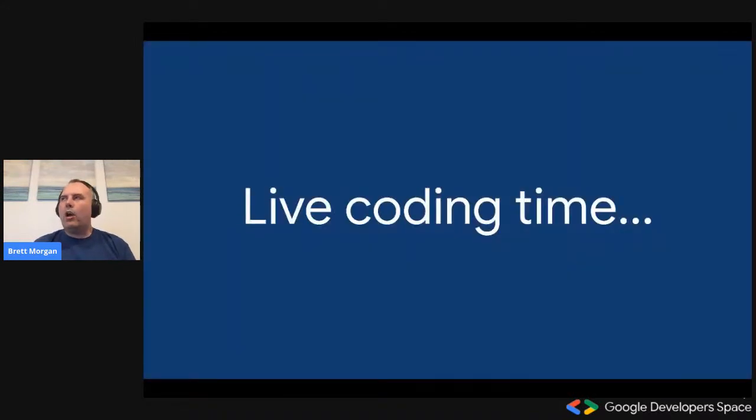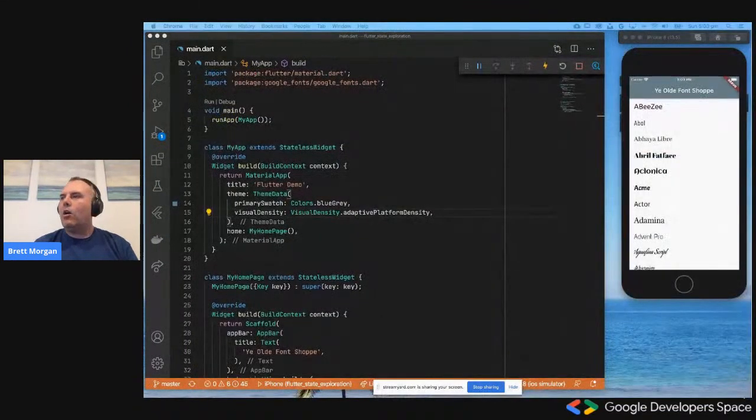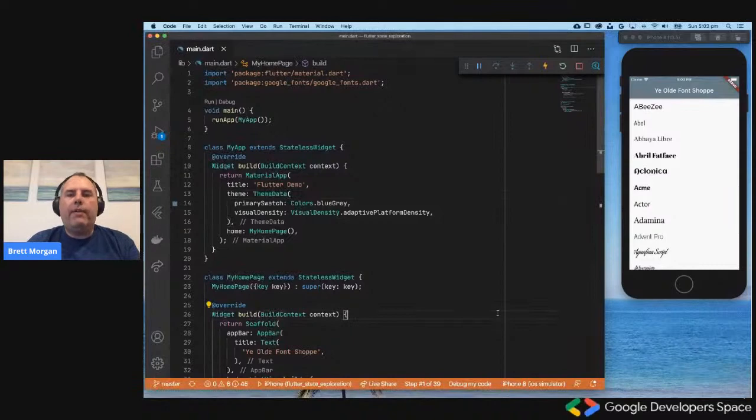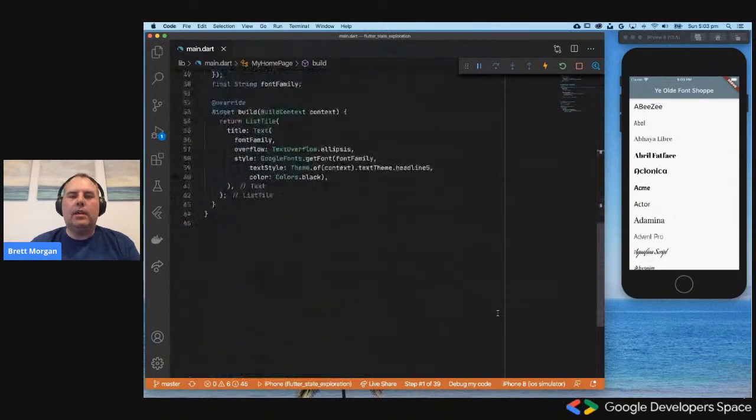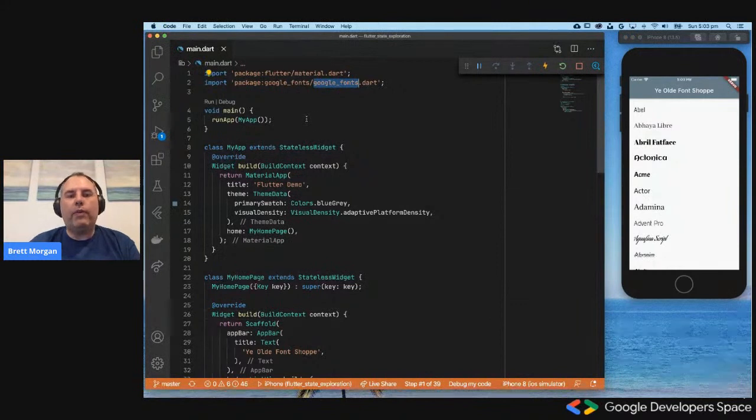So I'm going to do this the way I always do it, which is with some live coding. So let's break out of my all too short slide deck, slide that off screen, and we can see here, I'll just make sure this is all in the right places and hide that. So what we have here is a Flutter application, and what it's going to be is a shop for fonts. And these are a bunch of Google fonts. There's about 900 of them if you have a look at the Google Font API. How I'm getting at them is using the Google Fonts package.